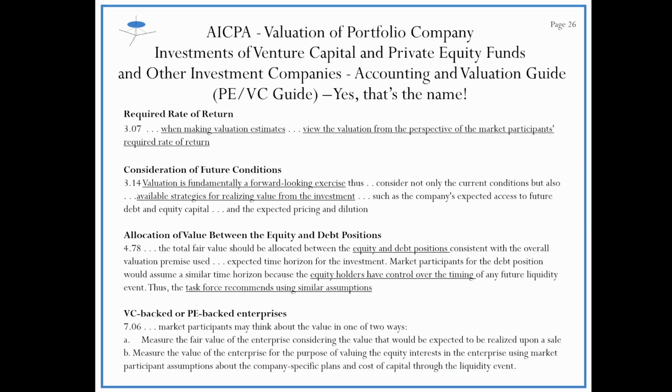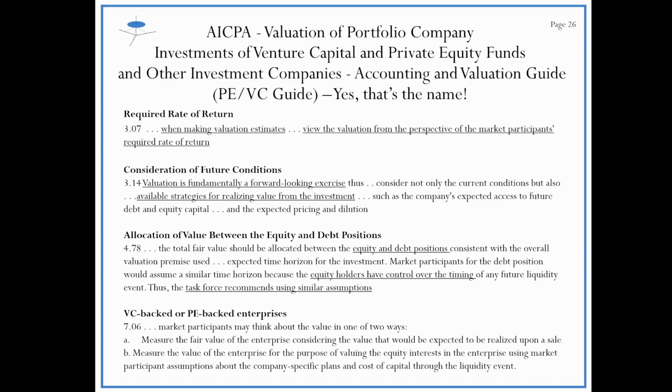According to the guidance by the AICPA, consideration should be made for required rates of return for each class/investor, consideration for future conditions including the realization of the investment, like selling, IPO, new rounds of financing, and the multiple probable paths to that realization. Accordingly, other methods of equity allocation have been developed and are utilized more often.